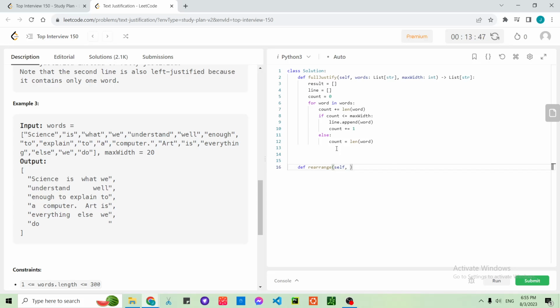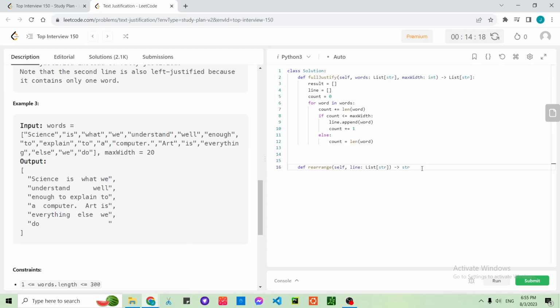Rearrange will take this line, which is a list of strings, and we want to return a string like this.